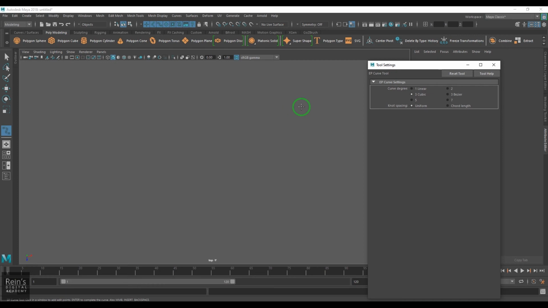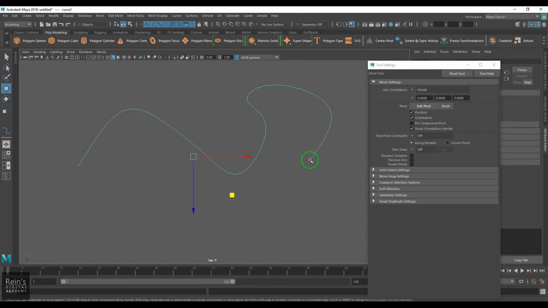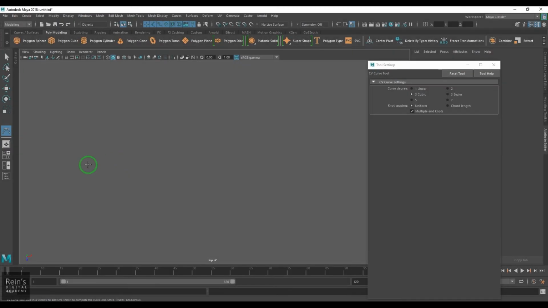But in EP, while creating, you're placing the edit points. This is an edit point here, and then you start creating the shape there. This is a NURBS curve, no different from the CV curve. If I'm just clicking at a point here, and I'm just keeping on moving, the last point can be edited, or you can move it.